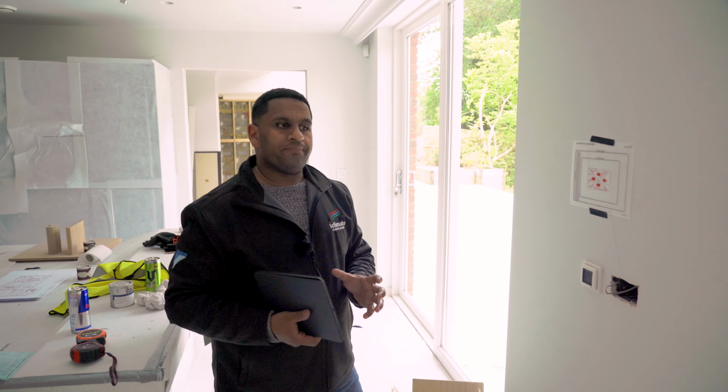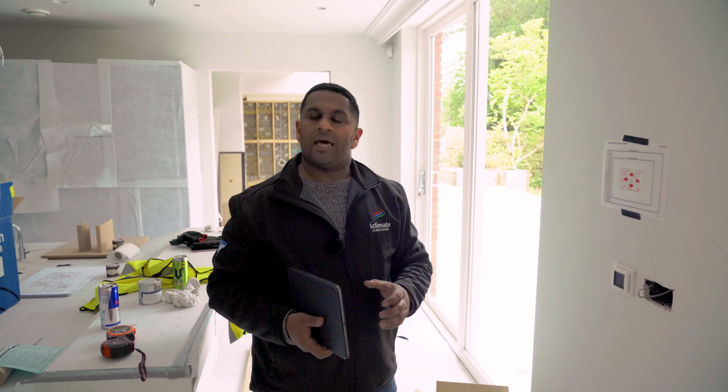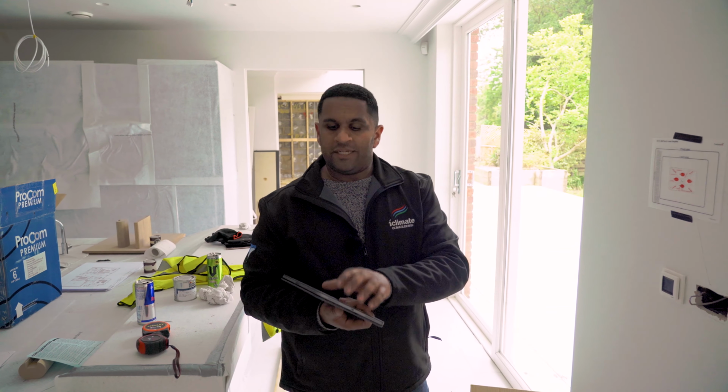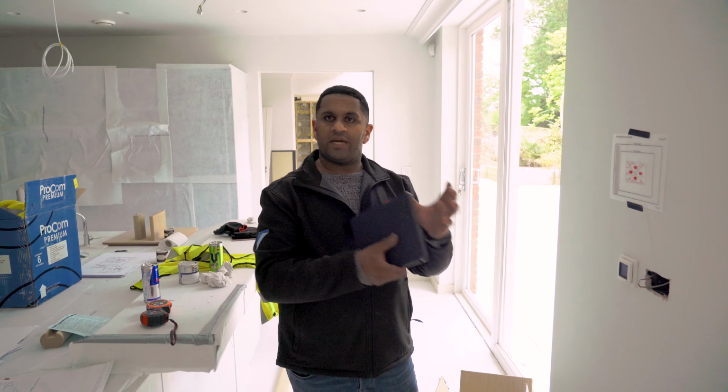So now what we are going to do on our part is we're going to interlink to that central hub and allow the client to control temperature in any zone. And also when the client selects cooling, it doesn't conflict with the underfloor heating or the existing heating system. So it disables the right systems at the right point behind the scenes. So it makes the user experience for the client really good and easy to use.